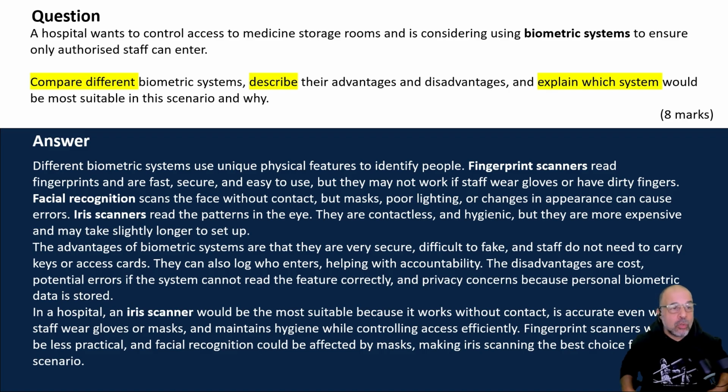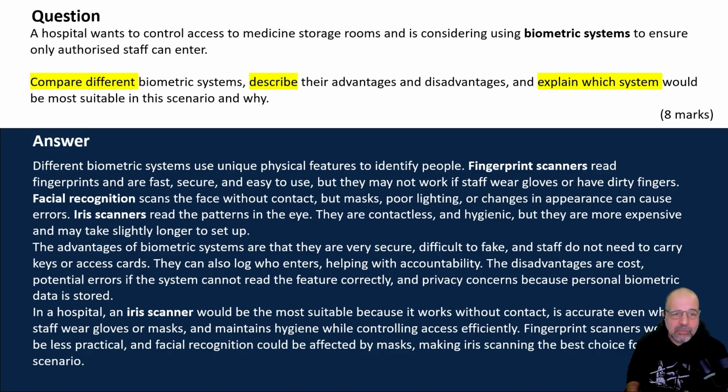Now, the scenario or the placement is a hospital. So just by understanding a little bit about the location where they are and not just answering what you know, think about it. In a hospital, think of a doctor. Right now, imagine a doctor in your brain. What is the image of a doctor that you have? Just give yourself a second. And when you think of a doctor, what picture comes to mind? Straight away for me, someone dressed in white, probably wearing a mask and gloves. So I think you understand where I'm going with this. Let's read my answers here and then we can discuss it a bit more.